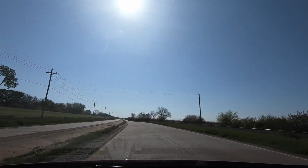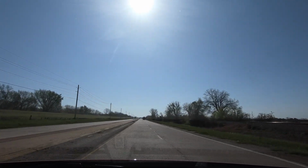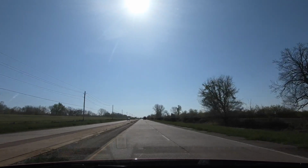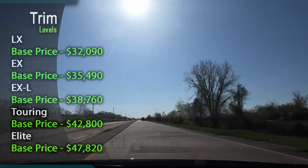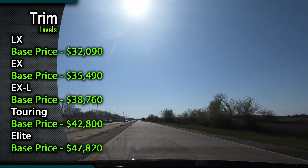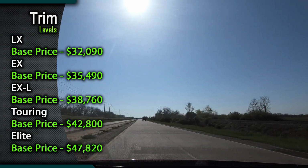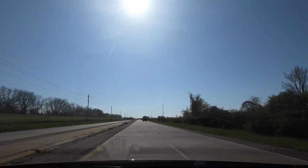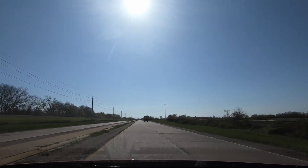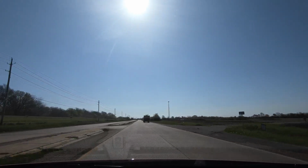And while this isn't the highest trim level, of course, as I mentioned earlier, one thing I will do that I didn't do earlier on the screen, I typically do this, is list all of the trim levels and their base prices of the Odyssey, just so you might know where they start if you're kind of curious to know, depending on what your plans are as far as, do you want to build one on the Honda website, or are you going to just go to the dealership and buy something, whatever the case is. That way you kind of have an idea of what you're starting with.